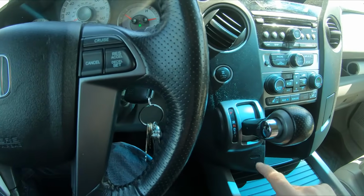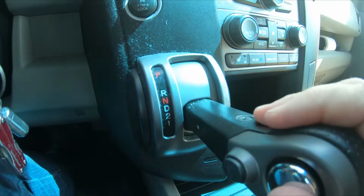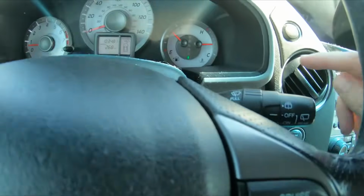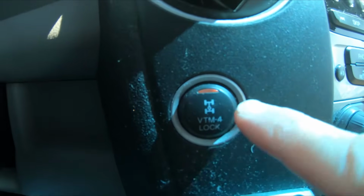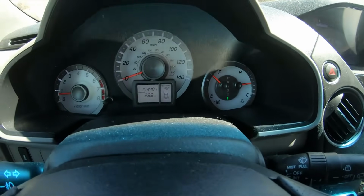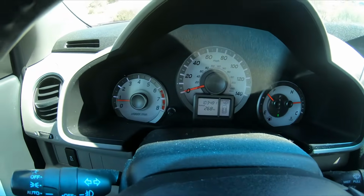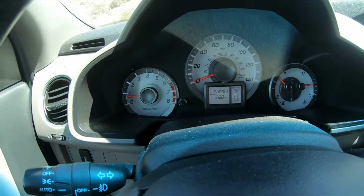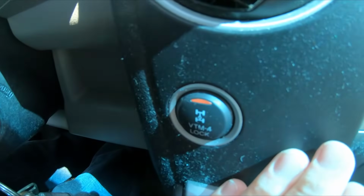Alright, just wanted to show you how to do the VTM-4. So right now we're in drive. Drop it down into first gear, and then we hit the button right here, and you see that light come on. That means it's on. There are no gauge lights or dash lights up here that tell you that the VTM-4 is on and locked, but if you turn on the button, you can see it on the top of the button right there.